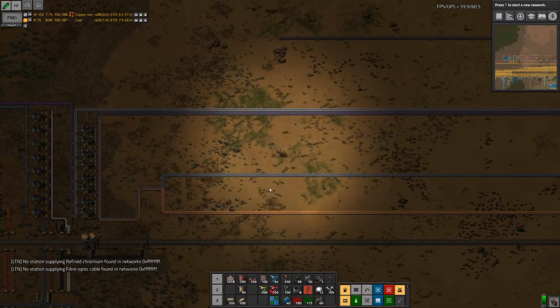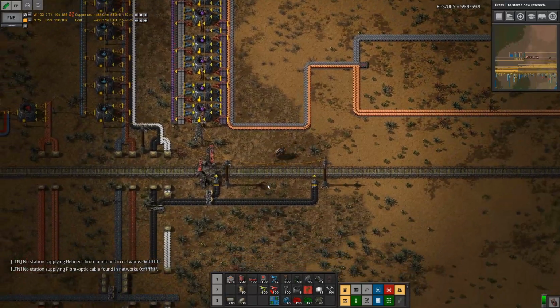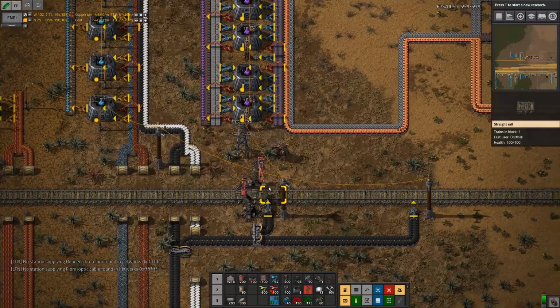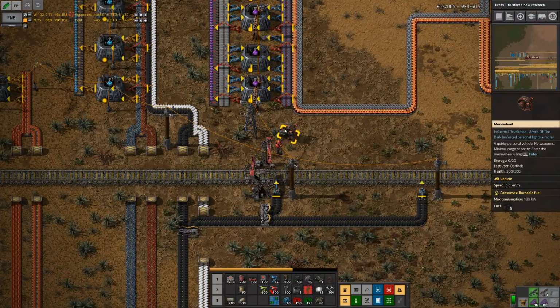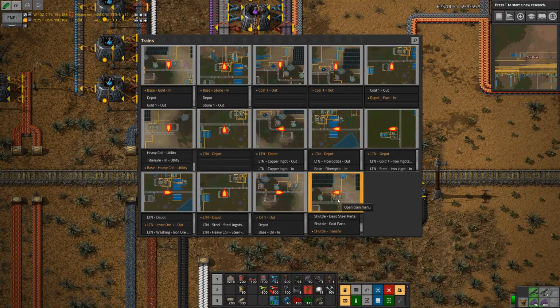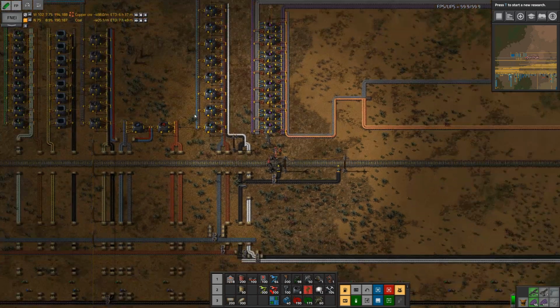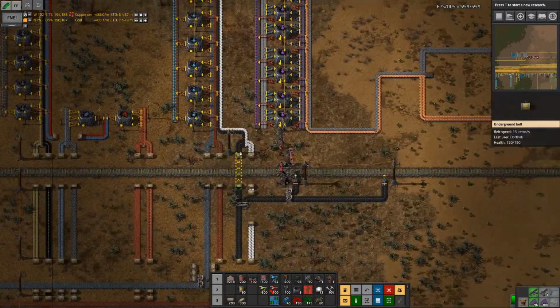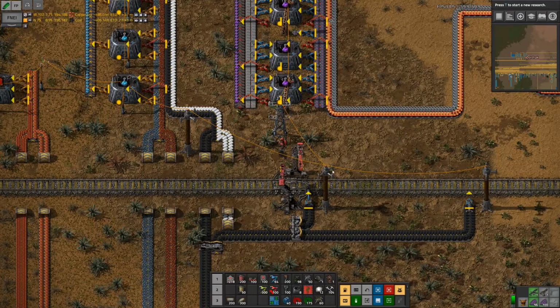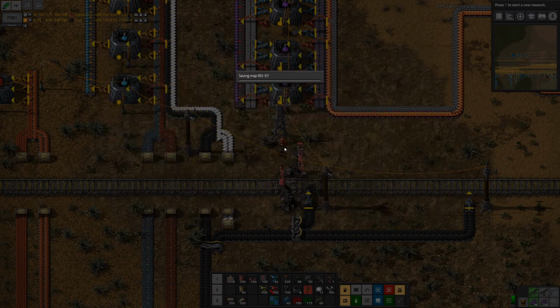Alright. So. Where's our shuttle train? Right here. I'm gonna send it over to here. This is science, right? Yes. And I will take another precautionary save.